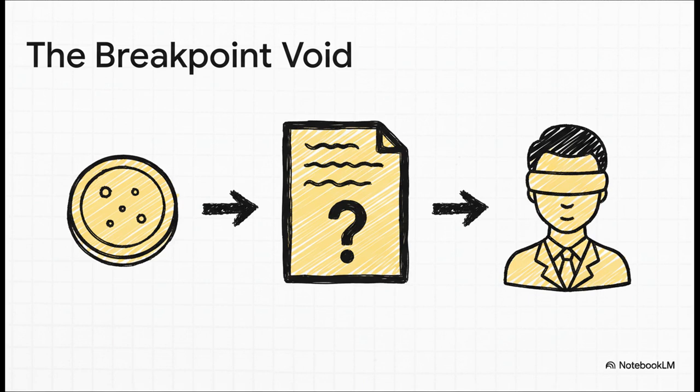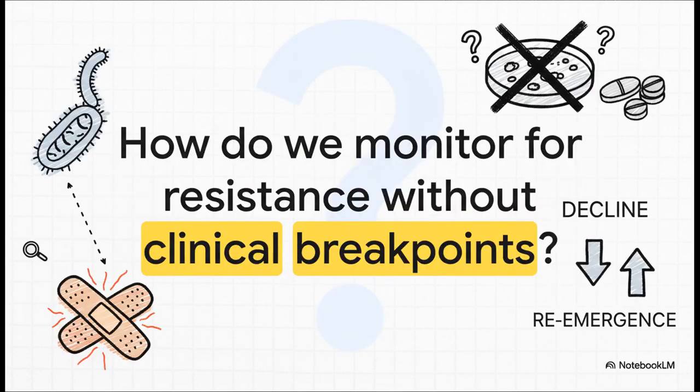It means that neither EUCAST nor the CLSI publish clinical breakpoints for this organism. So even if we go through all the trouble of culturing it and we get an MIC value, we can't provide a standard susceptible, intermediate, or resistant interpretation. The clinician just gets a raw number with no clinical context. This forces them to rely on empiric therapy and, maybe most dangerously, it leaves us completely blind to any emerging resistance. And that leaves us with this final, absolutely critical question for the entire field.